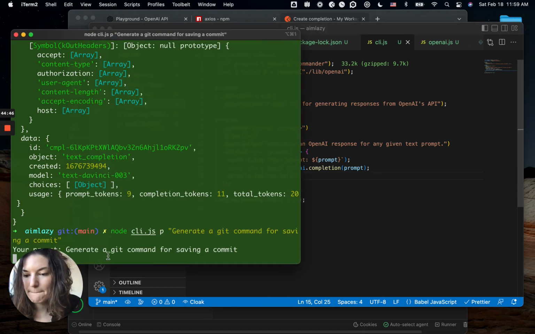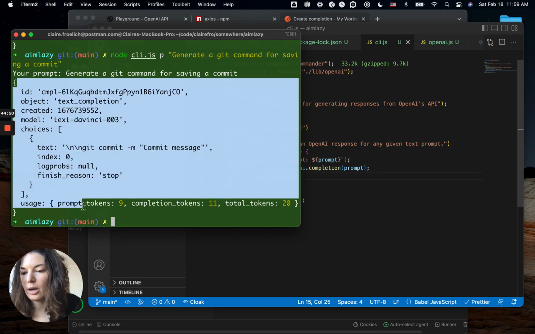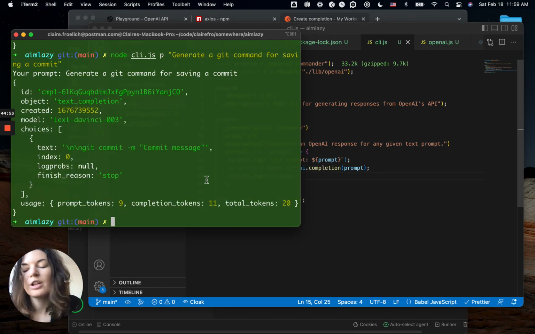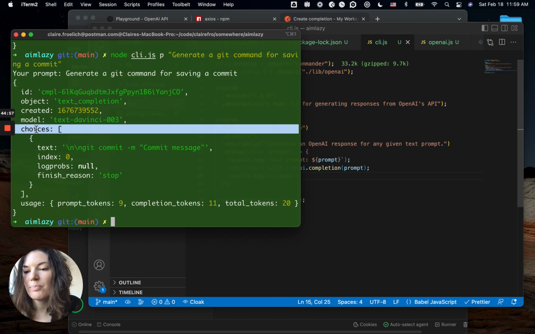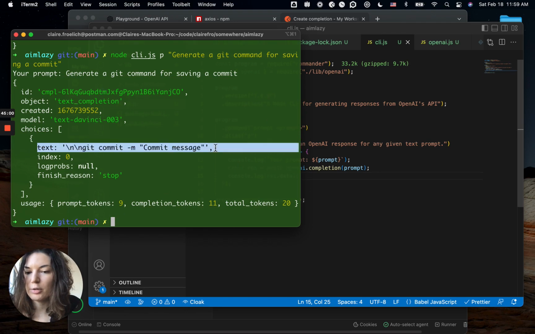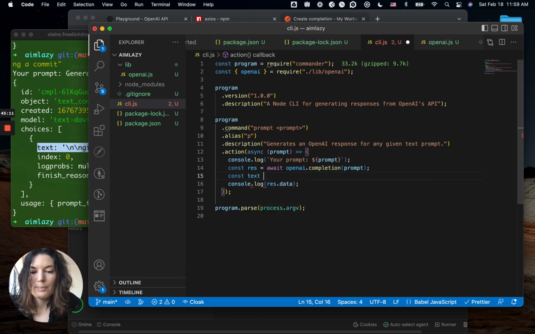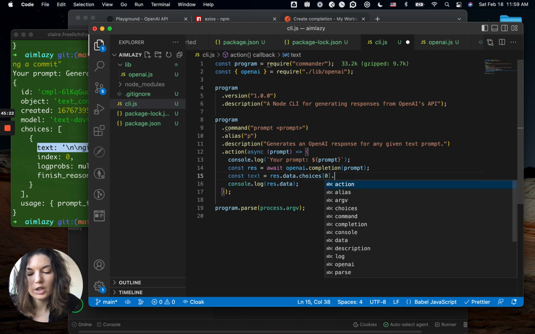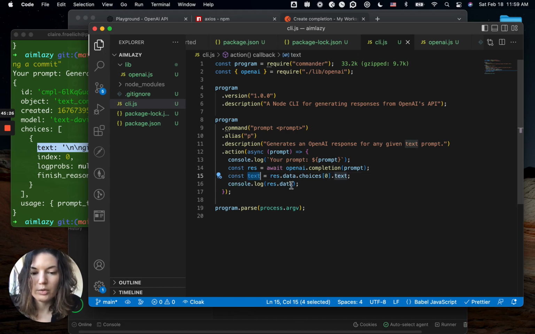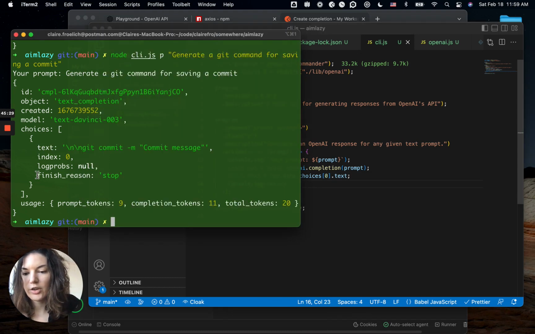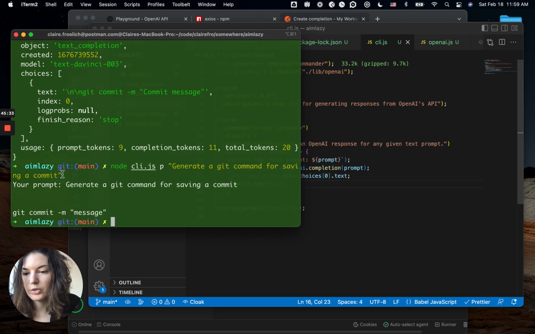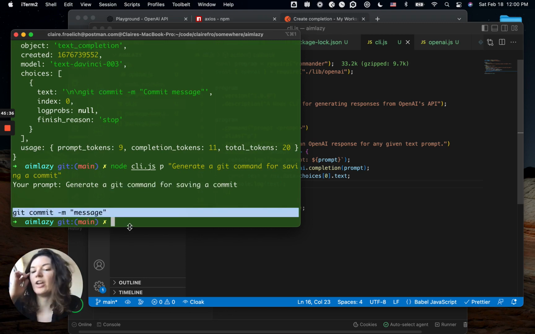I'll send this request one more time. And now we see just the data object coming back, which is great. This still is not very human readable, because what we actually want is inside of the choices array, there's one object that has the text value of the response. So here's the response from OpenAI. That's what we want to expose. So here, I'm just going to make a new variable called text, and we're just going to drill down into our response. So we'll say response.data, and then you can see its choices, and we get the first object in the array and get the text. All right, and so we'll log the text response this time and try this again. Cool, so now we get the prompt and then the response down here.